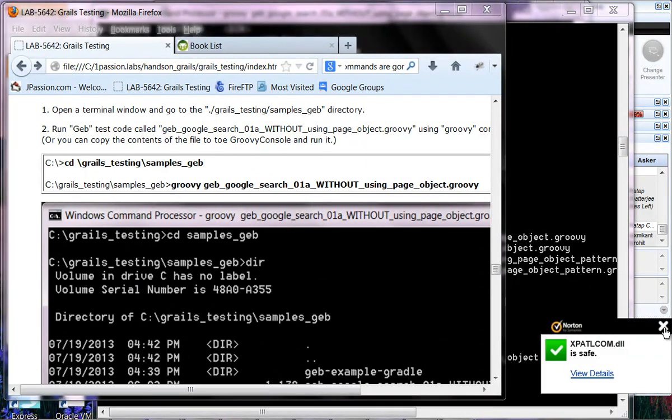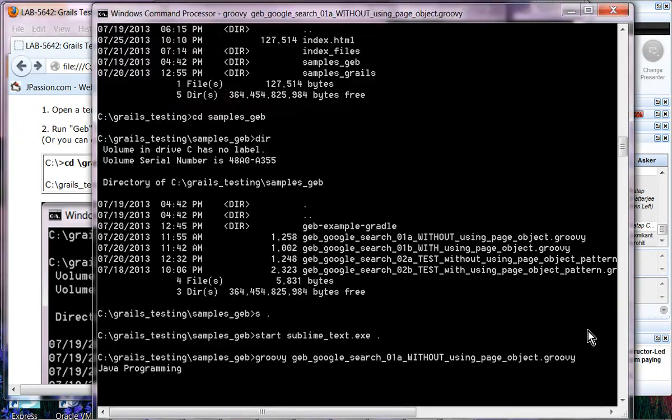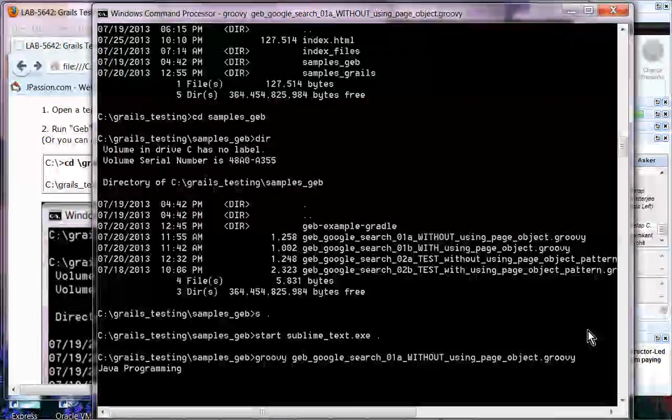Oh, okay. So it actually downloaded the driver. That's why it takes some time. Okay, so now it should work. The driver is about 10 megabytes. That's the reason it took some time for us to see the result.